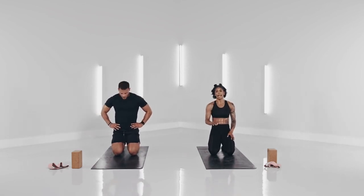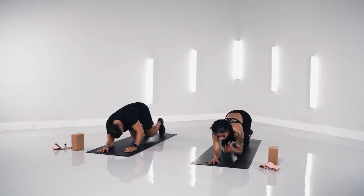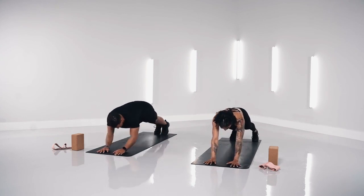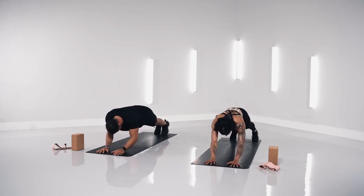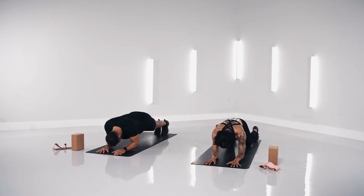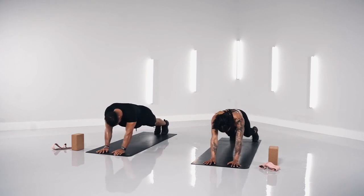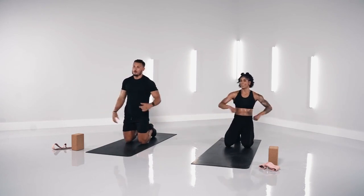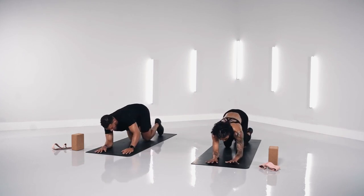All right, plank press-ups. Let's go into that forearm plank. Let's press up. If you need to drop the knees, drop the knees. You already know, but you should be ready for this. And if you're not ready yet, drop the knees. Let's go, team. Beautiful. Shake those arms. We're going into that plank. Let's go. 25 seconds, team.